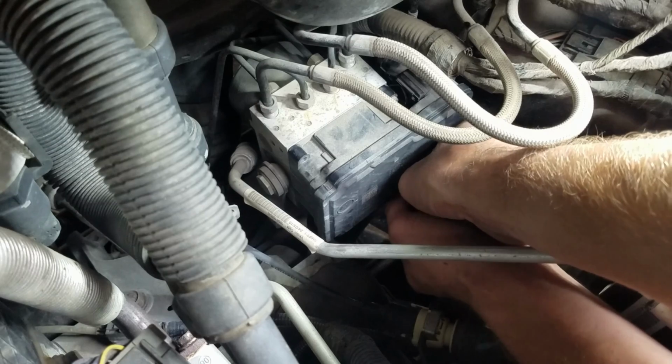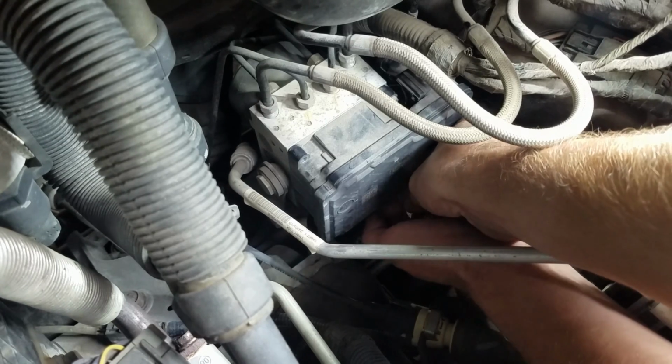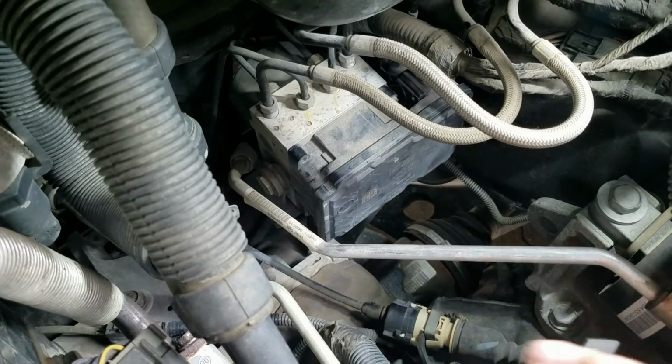I couldn't quite see the back of this connector, and I don't want to break anything, so I decided to go ahead and remove the ABS module first, and then try to get that connector off there.